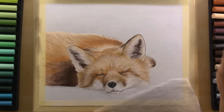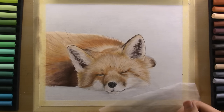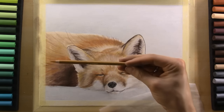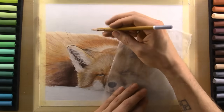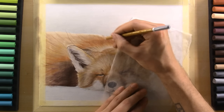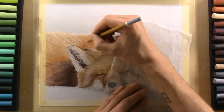Let's go with, let's see. I'm trying to think. I think I'm going to go with this color here. Yeah, I think I started with this color actually. This is the 685. And I'm going to come right here, start adding some of this texture. And this is kind of a yellowish orange. Start bringing in some more colors and texture to the back here.